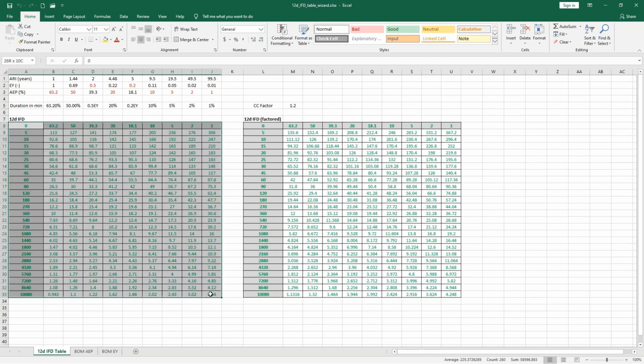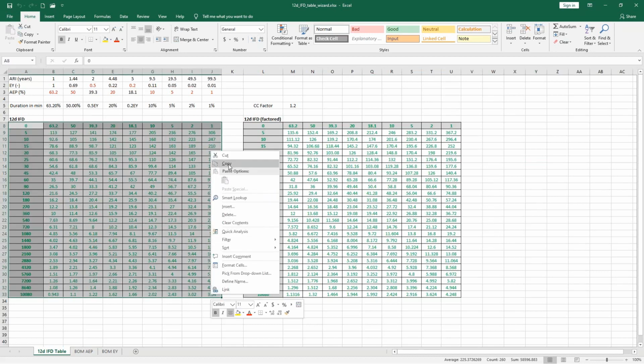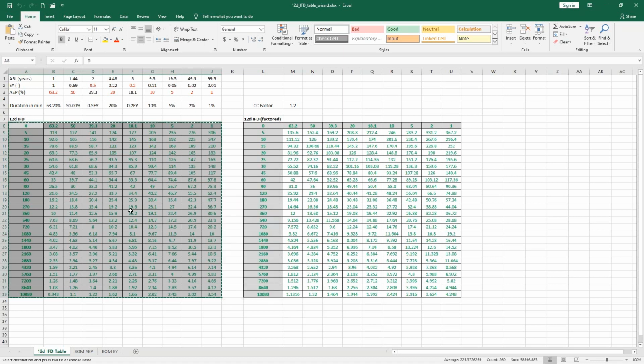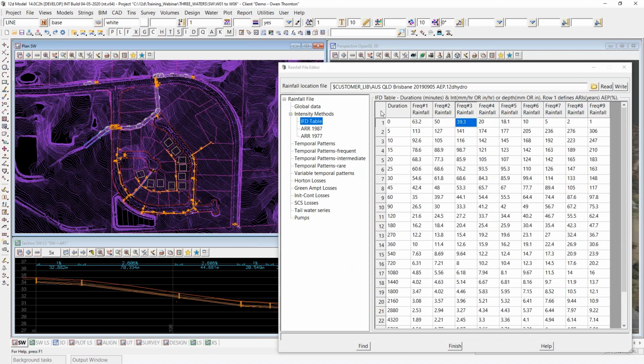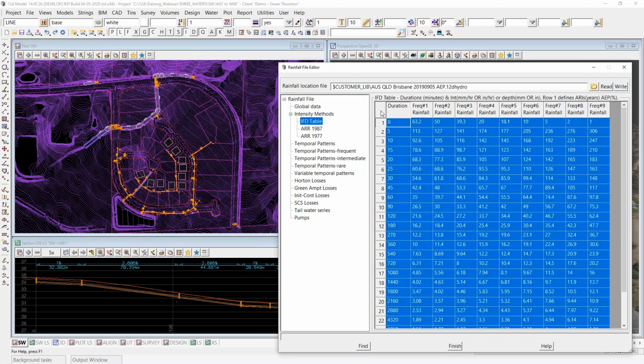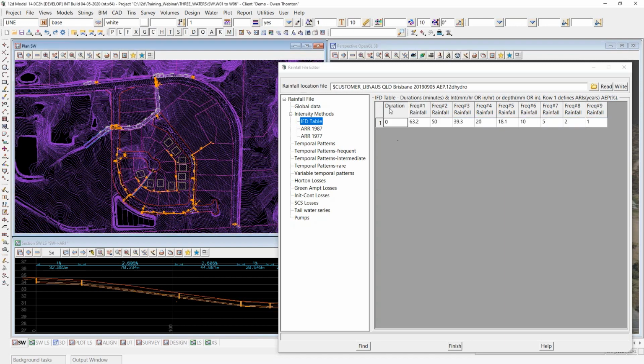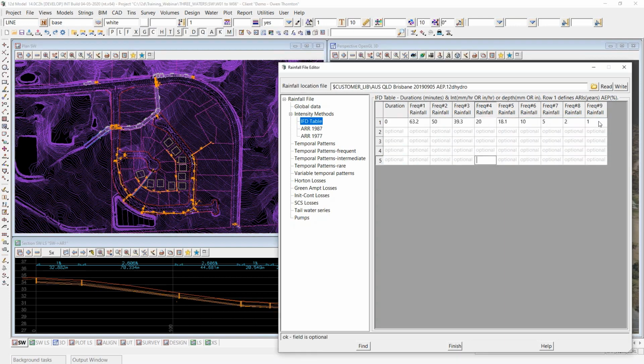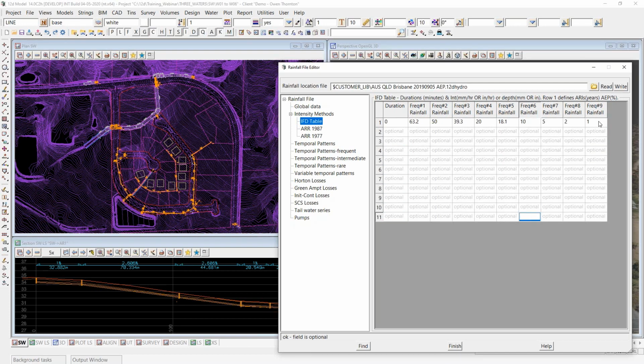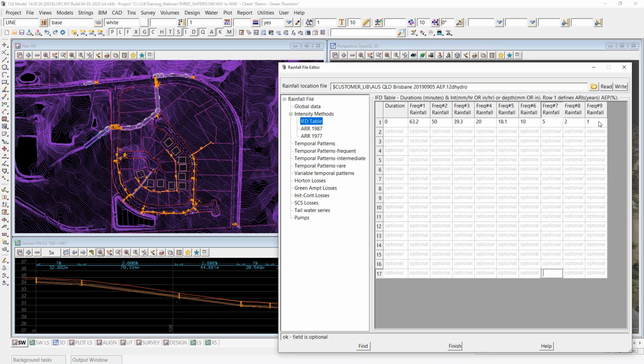So I could just highlight this entire table, for instance, and go back to 12D and come in here, and I could say, let's just delete all of that and simply paste. Ooh, one little trick here, I probably need to create enough cells to do this. Forgot about that.